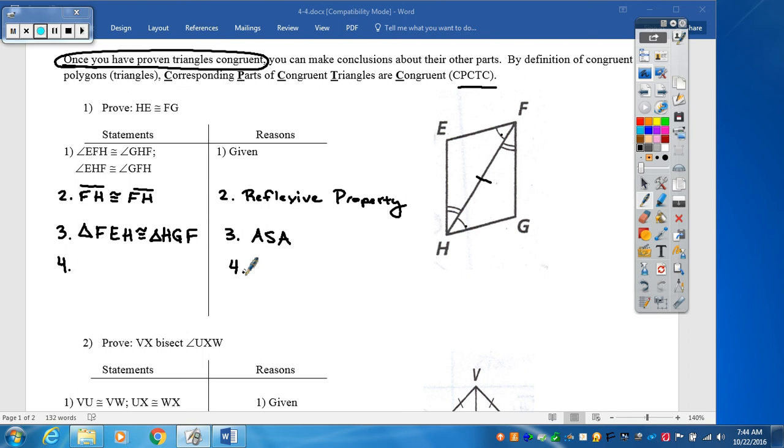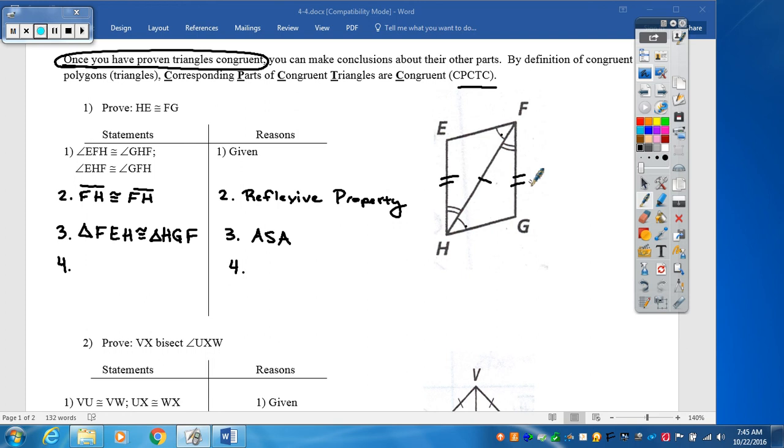Okay, and so this is what I was talking about a moment ago. Once these two triangles are congruent, this triangle to this triangle over here, I then would know not only that HE is congruent to FG, I would also know that HG is congruent to EF, and I would also know that angle E is congruent to angle G. Okay? All of that's going to be true because the triangles are already congruent. Now, what do I have to prove congruent? Well, all I have to prove congruent as of right now is just that HE is congruent to FG.